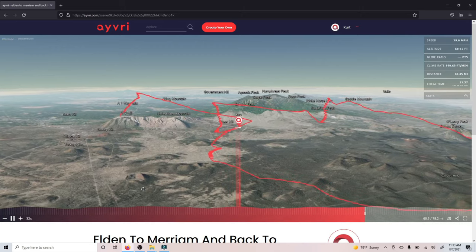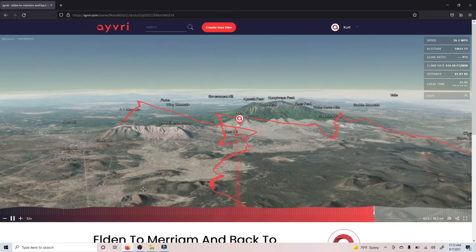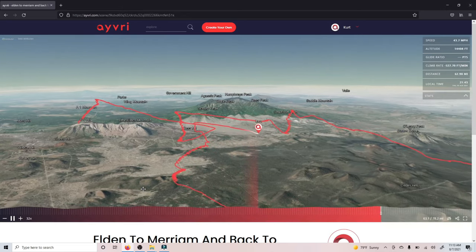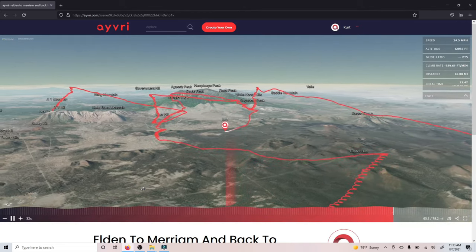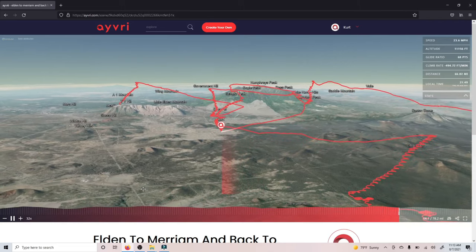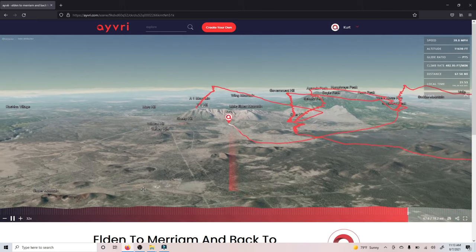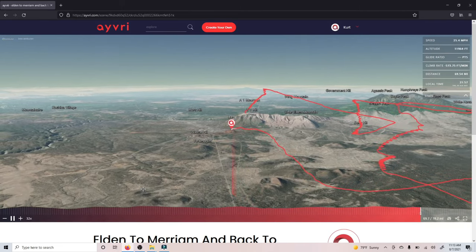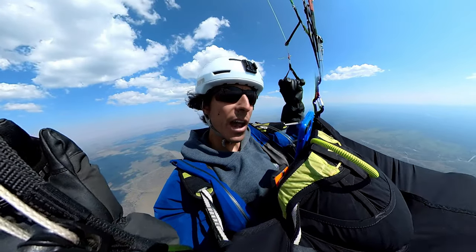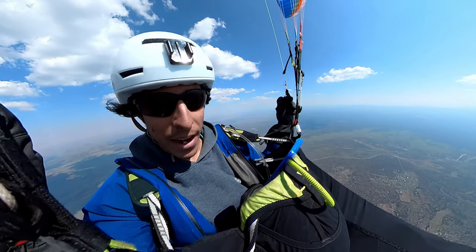About right here, I try to ditch this thermal and go on full speed bar towards Flagstaff, and I start going up 1,900 feet per minute — and I'm already at 14,500 feet. So I get a little scared, turn towards blue sky, go on full speed bar, and try to get out of the lift. I'm going around and I'm still going up, still on full speed bar, just trying to get out into the blue sky. I just went through some wild turbulence underneath those clouds, going up over 1,000 meters per minute, just trying to get out of the lift.